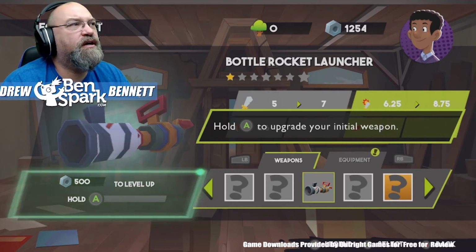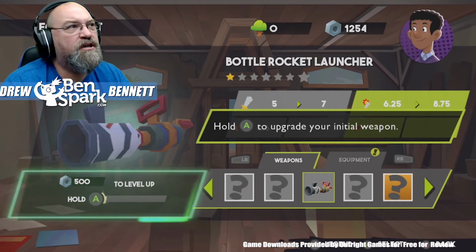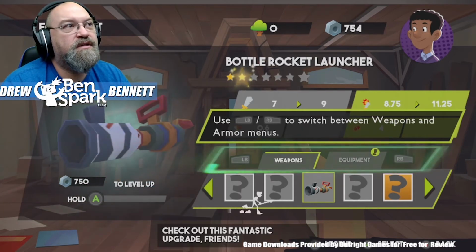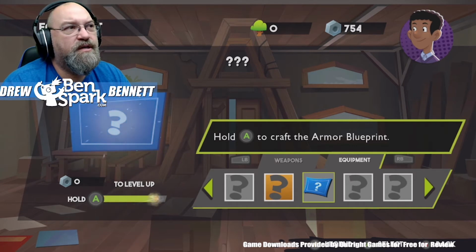I don't want to level that up, no. I could level, actually, the bottle rocket launcher, I can level it up. So if I hold that and use that upgrade, I'm able to do that. I'm going to craft the armor blueprint.